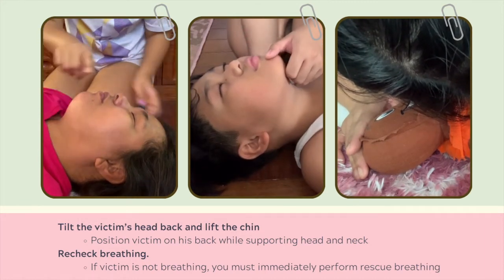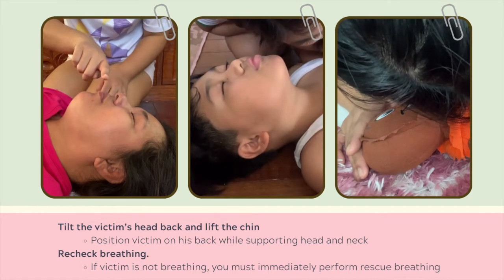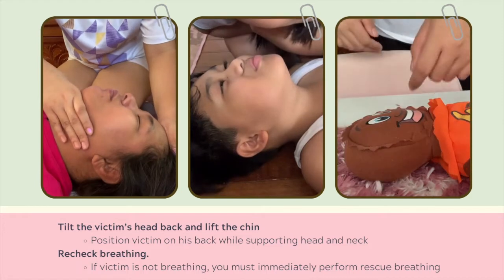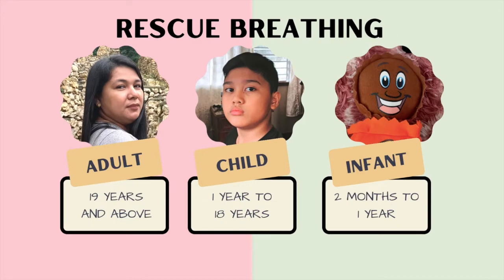And lastly, recheck breathing. If the victim is not breathing, you must immediately perform rescue breathing, or in layman's term, breathing for the victim. Rescue breathing is given to anyone who is unconscious and not breathing but has a pulse. Here are 3 sample victims to further learn the execution.